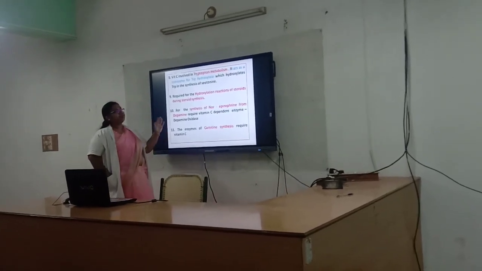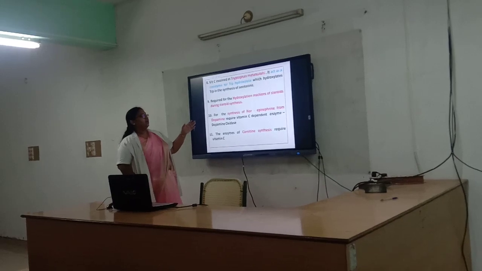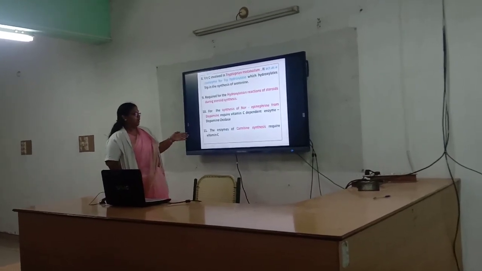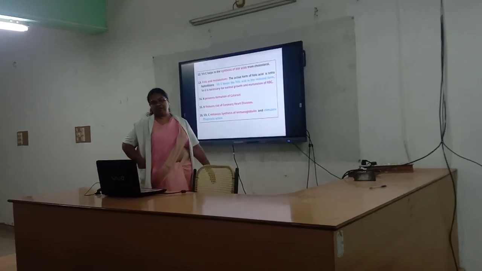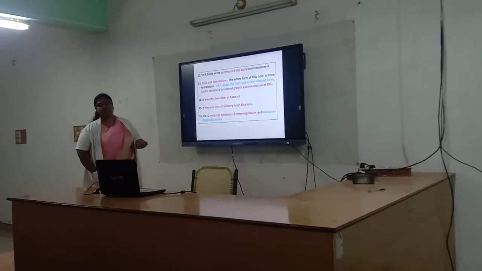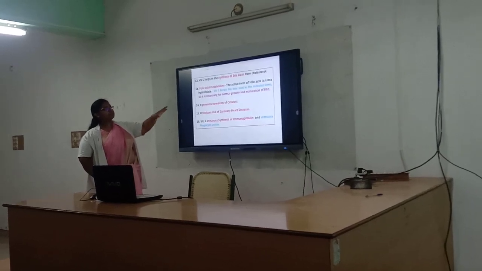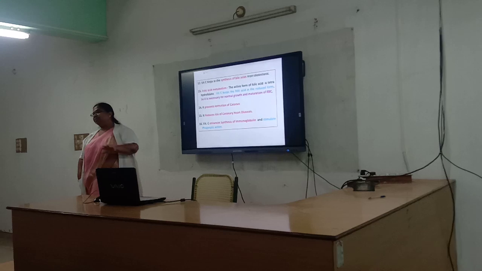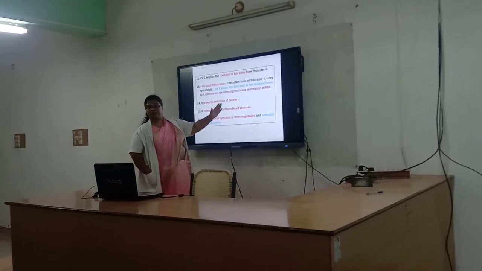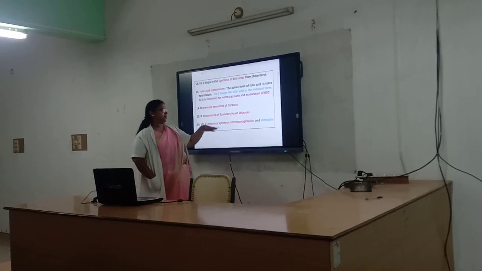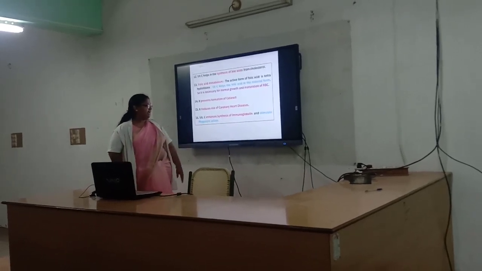It is again required for the hydroxylation reactions of steroids during steroid synthesis, for the synthesis of norepinephrine from dopamine, and for the enzymes of carnitine synthesis. It is required for the synthesis of bile acids from cholesterol, and keeps the active form of folic acid in its reduced form. It is necessary for the normal growth and maturation of red blood cells. It prevents the formation of cataracts. Vitamin C also reduces the risk of coronary heart disease, enhances the synthesis of immunoglobulin, and stimulates phagocytic action.